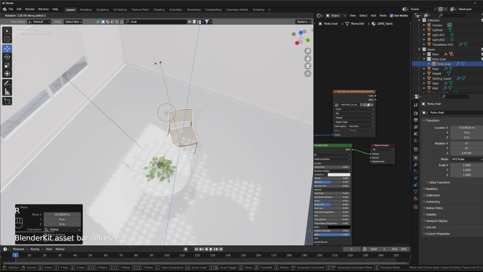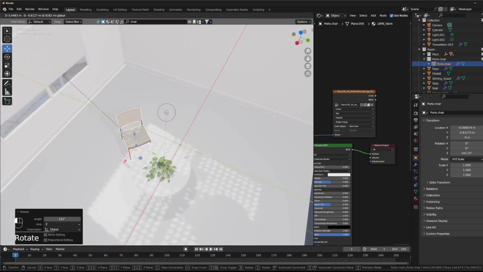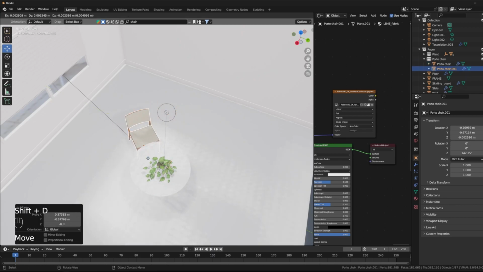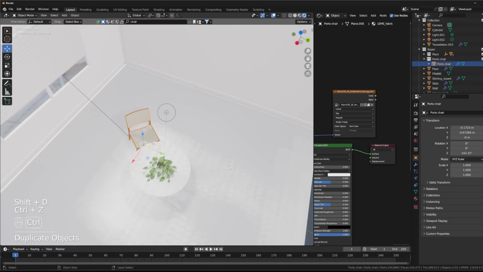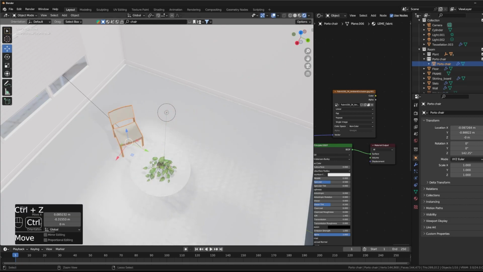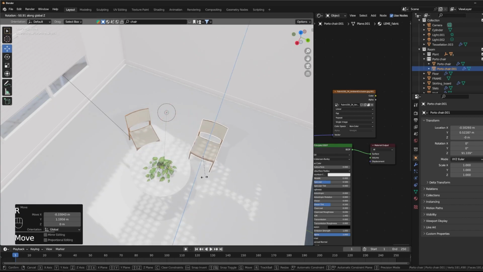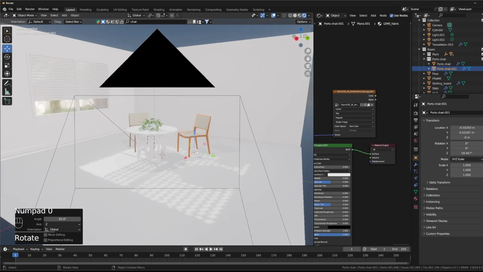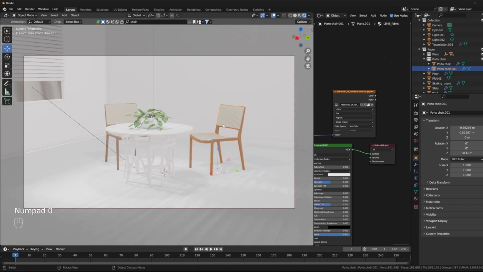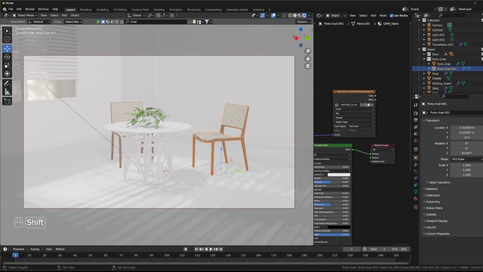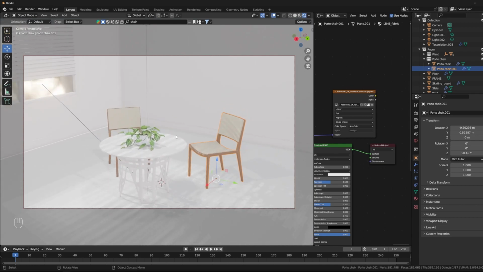We'll just drag it around here. We can Shift D to duplicate, hit Escape, and then move and rotate around the Z again. As we start to set up our environment, things are going to start to look better and better.